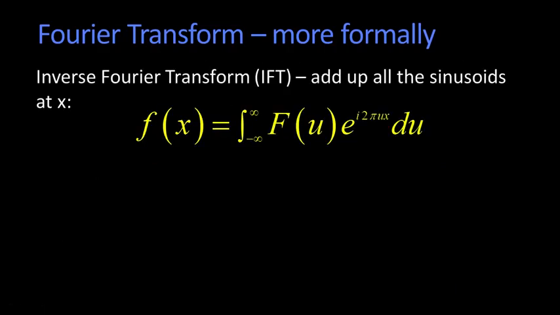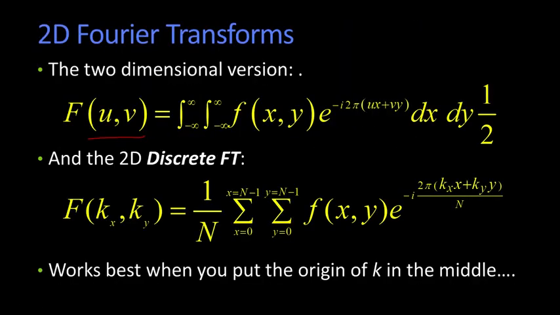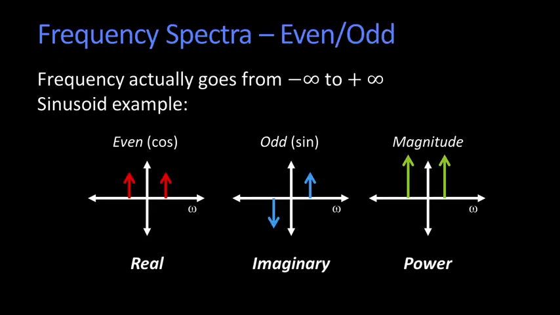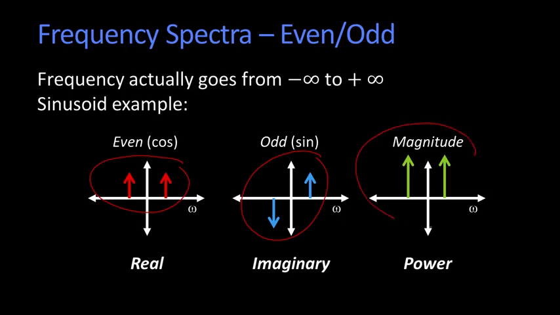We also mentioned that you could invert this if you wanted to, right? So if you give me the Fourier transform, F of u, of a signal, by just changing whether that's plus or minus, I could do the integral and get back the original signal. But now we have both u and v. We also talked about the discrete version, and we showed some examples here where you're taking these sums instead of the integrals. And most of the time, we're mostly interested in the power. Remember the square root of the sum of the squares? And that's represented here. So I might have a signal that has a certain amount of even part and an odd part, or the real and the imaginary. You take the square root of the sum of the squares, and you get the magnitude.